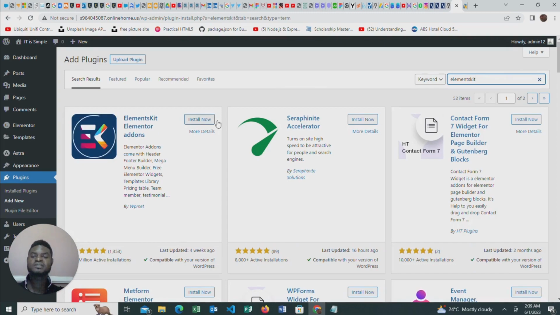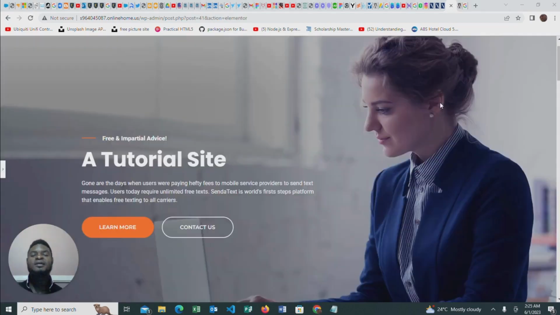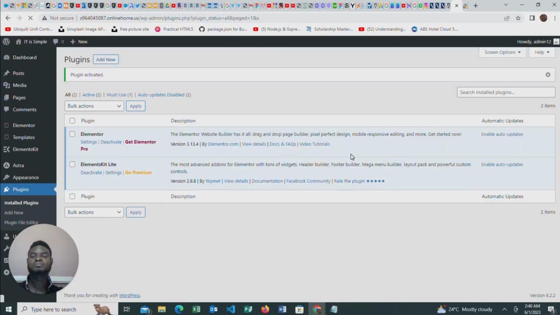So this is it. I'm going to click on install. Now it has been installed. So I'm going to click activate too. If you need any other plugins, this is where you come to. You just come to the plugin and go to add new, and then you can install them. But for now, I only need these two plugins.